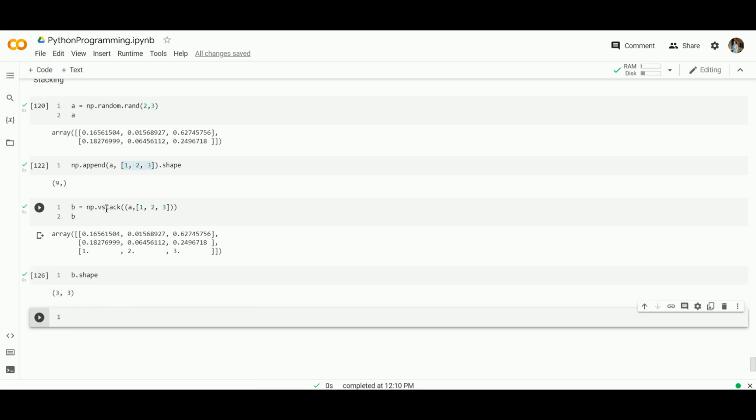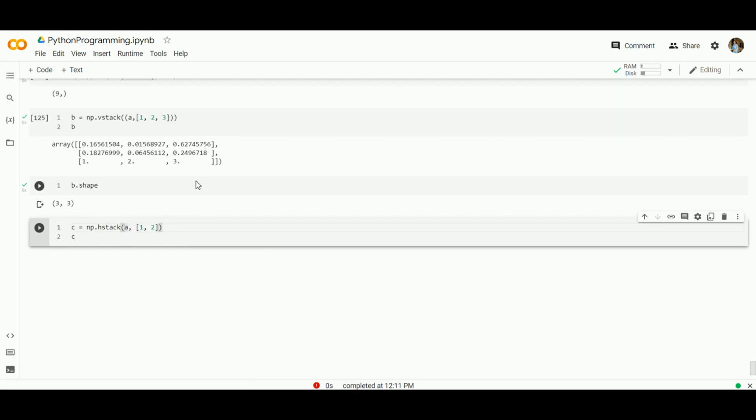So this is vstack, where you are appending here. Similarly there is hstack where you do that as well, np.hstack, and you would like to add a value at this level. These two should be in brackets again.